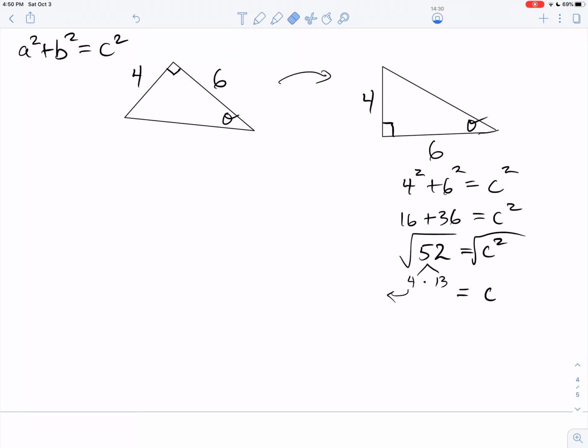Here, I'm going to write this a little bit better. I'll get rid of that for a second. This would be 2 rad 13. That's what C is equal to. See, you have to write your answers in simplest form. And what is the one thing I already said? When we do trig, we never use decimals. So do not give me a decimal there. That would be the guy I have to use now.